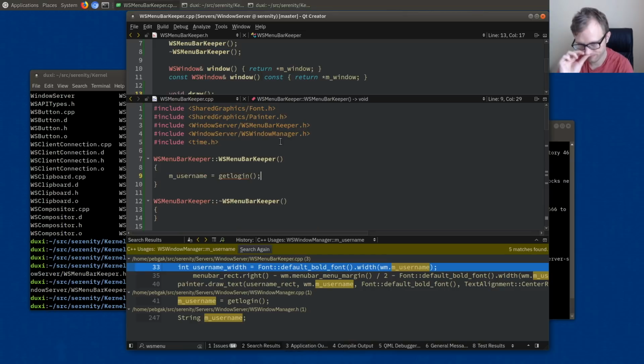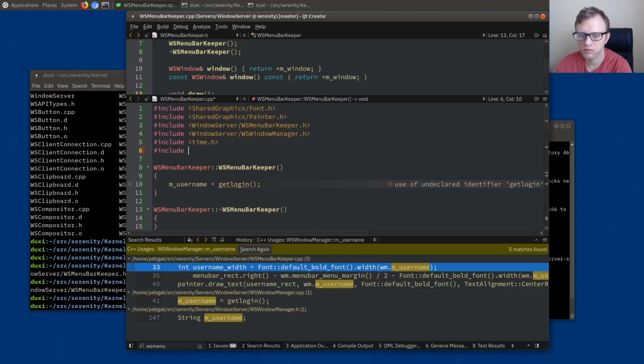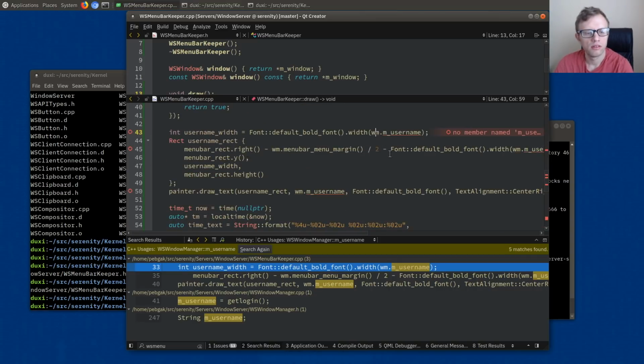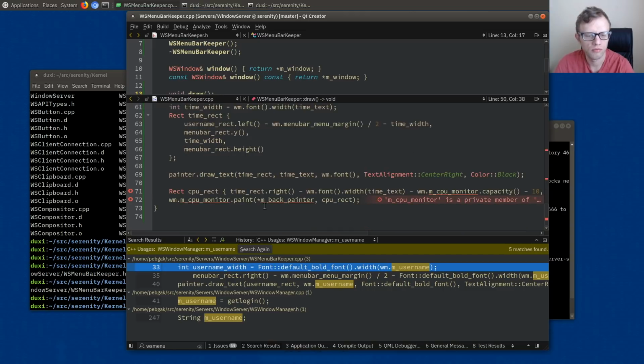Okay. And let's get login. It's UniSTD. Yeah. Okay. Now, sorry. Oh, we got a painter here. Painter. CPU monitor thing.